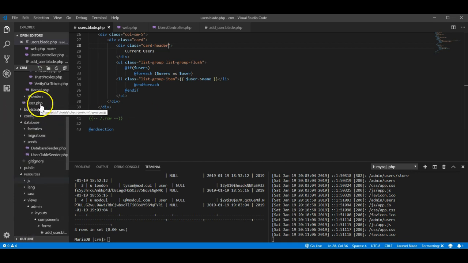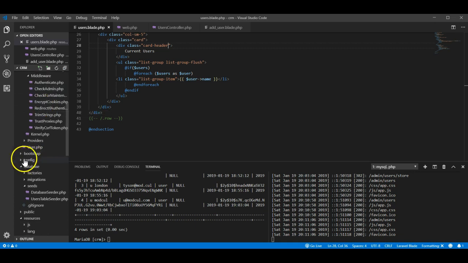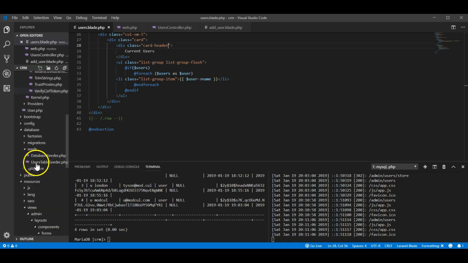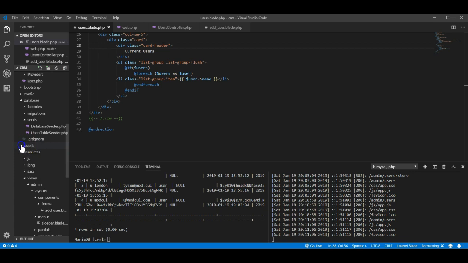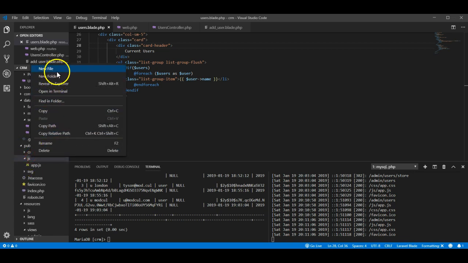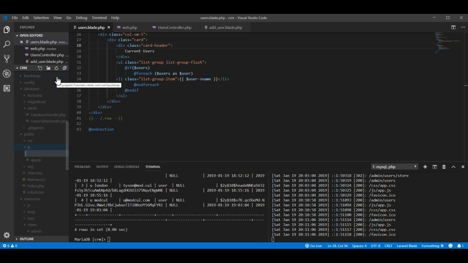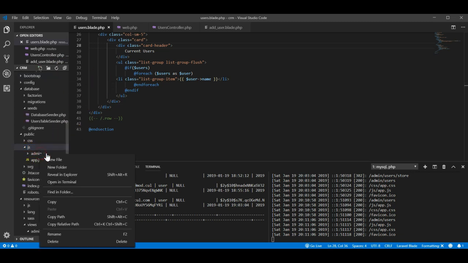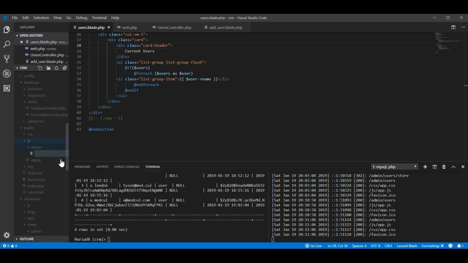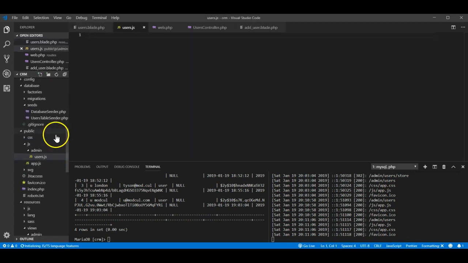So we'll go to our public folder, JS. We're going to add an additional script that we can pull in here. I'm going to call it admin, and then pull in basically users.js. Try to keep it clean.